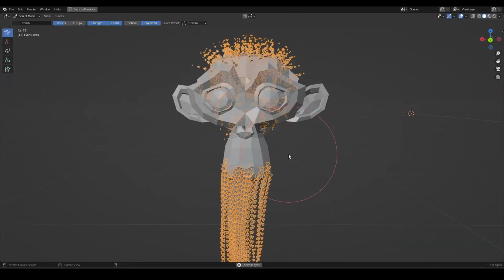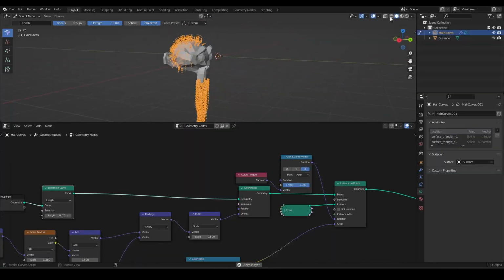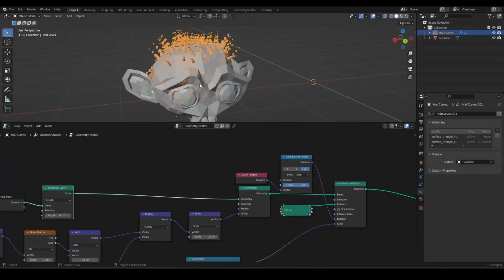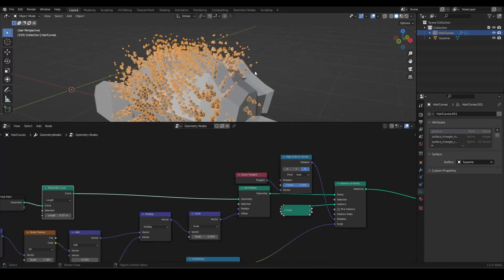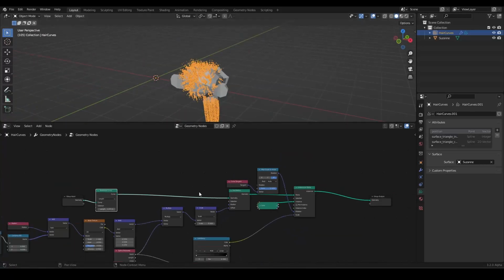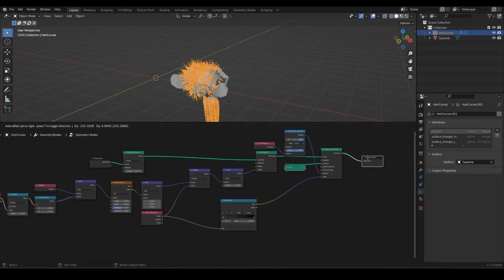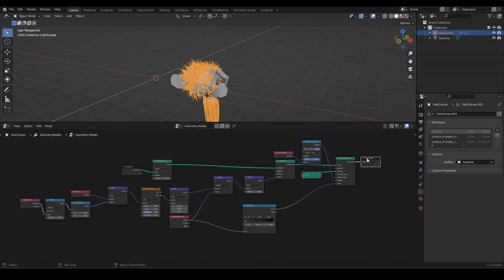So I hope you've learned something, and this feature will obviously get more attention, and there will be more brushes, more features, more interesting stuff coming, and we can be happy to live in those exciting times of Blender.